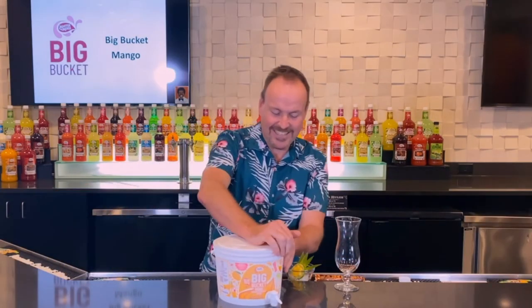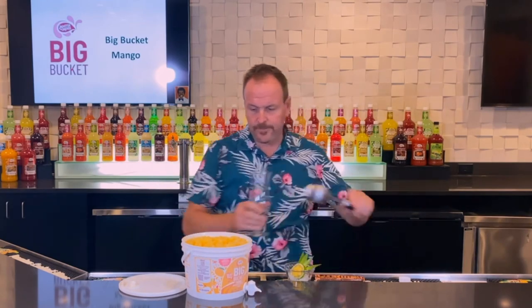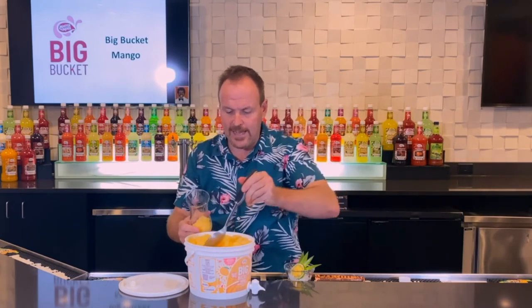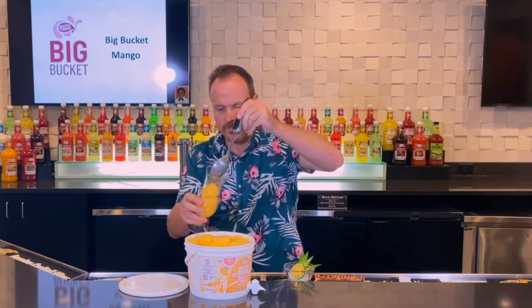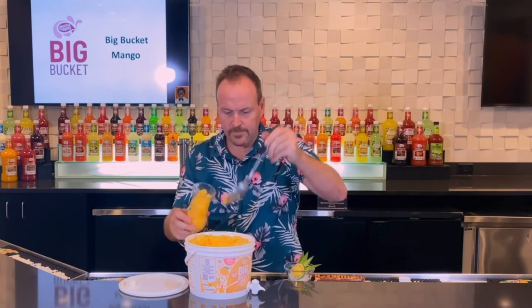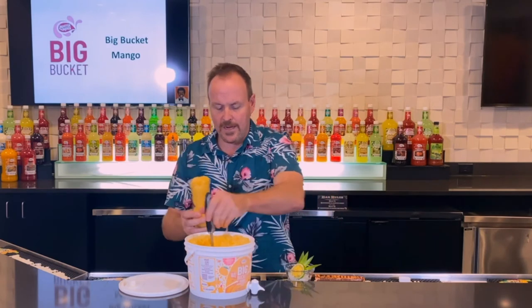And back from the freezer, it's the big bucket colada, the mango colada. Again, I've already mashed it all up so it's nice and soft. And I can just dig in here and fill up my hurricane glass. Big bucket colada.